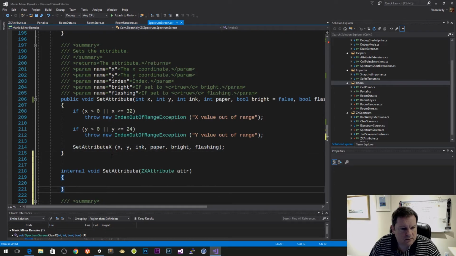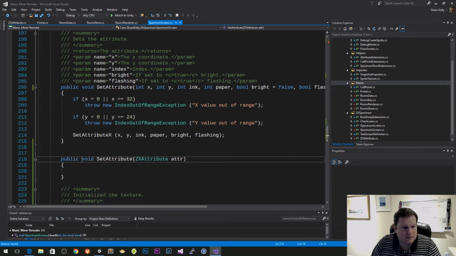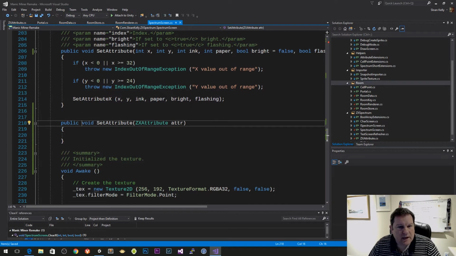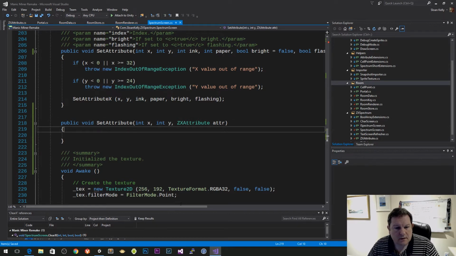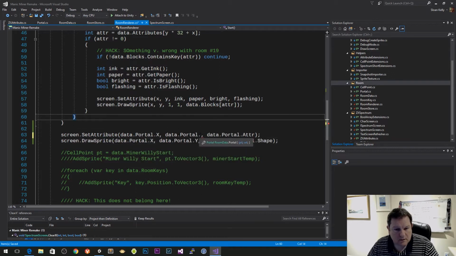What I want to do is have this be public, but I want to pass it in as our x, y, and z. So that's going to be int x, int y. And that's right. So set attribute, and I need to do the same thing here. So this can be data.portal.y, and that there, data.portal.attribute.